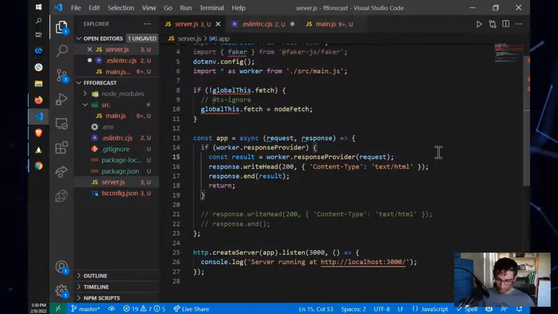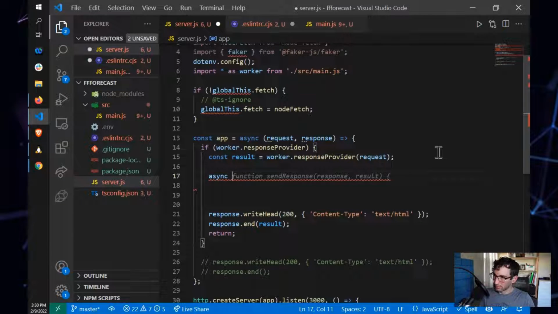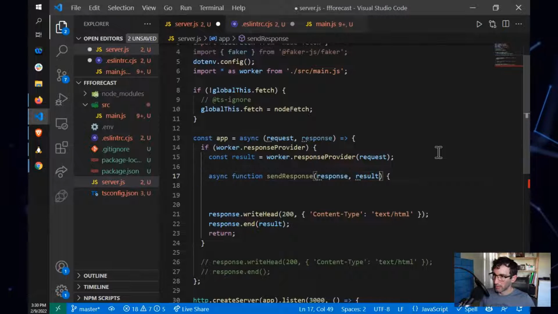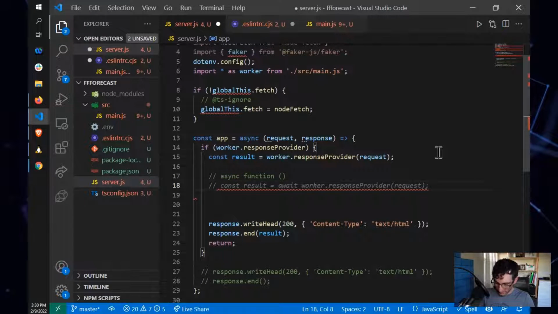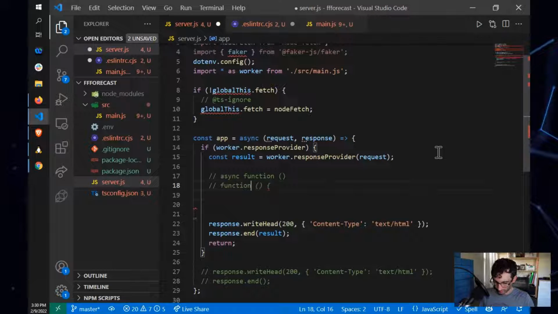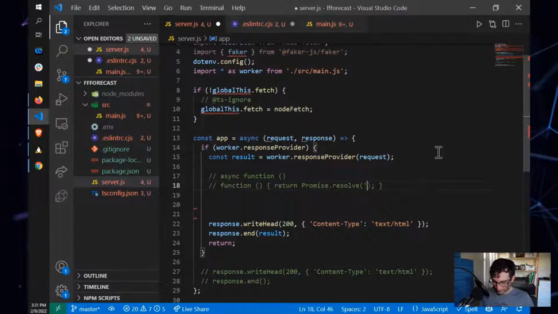An async function, let's do some stuff here. I'm just going to show it in a comment anyway. An async function is the same as a function that returns a promise of yo.